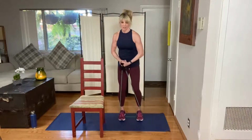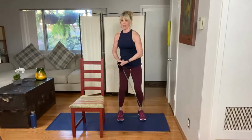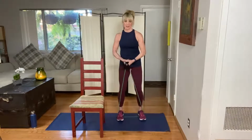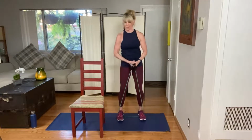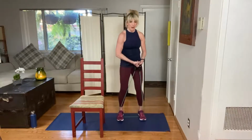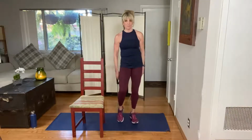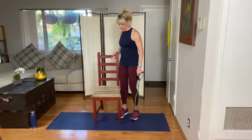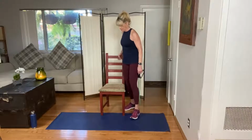Little rotation. Bring your feet apart for more challenge. Almost there. 4, 3, 2, 1. There's our first set. We're going to sit in the chair for the beginning of our second set.